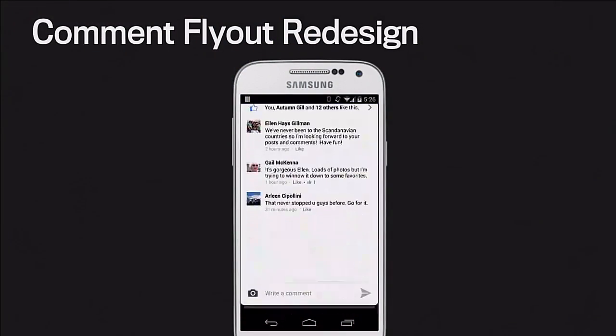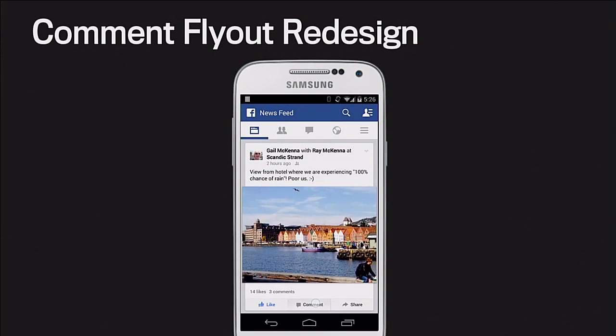So we've also started applying it when we're thinking about new product redesigns and such. This is a redesign of the comment flyout on Android. It's this really nice animation that you get to from Feed. And when we first rolled it out, we noticed that generally commenting on the website was up. More people were engaging with this. They were opening it more often. Wonderful things were happening. We were ready to roll it out.